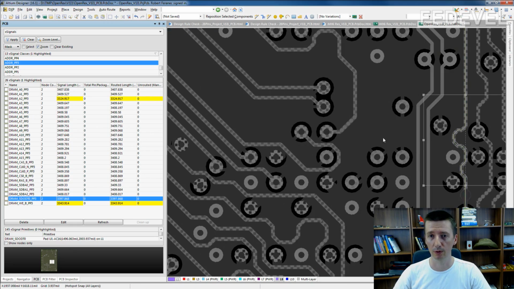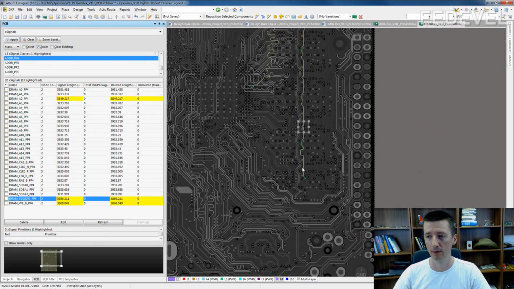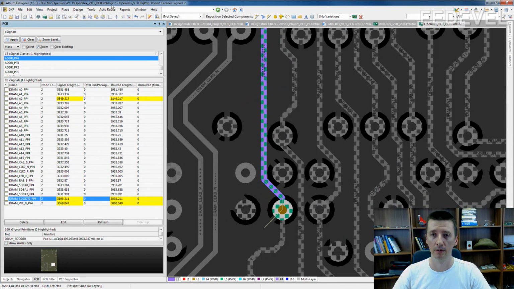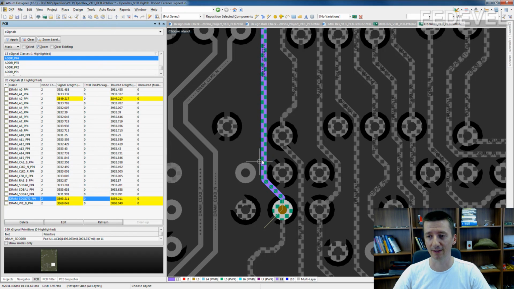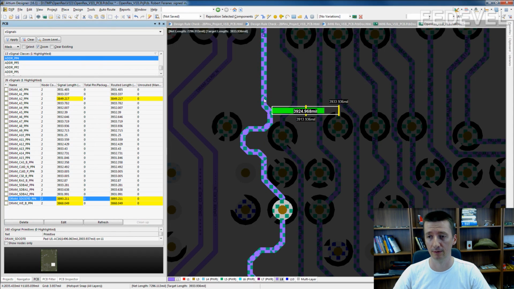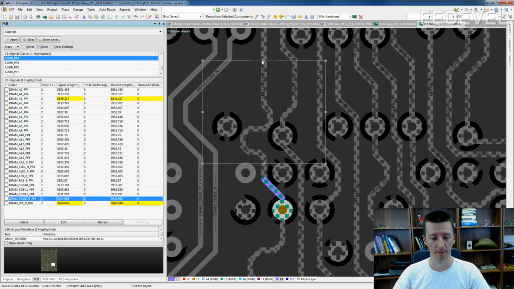And do the length matching in the _pp4. And then check if everything is correct. Stop. There is only one rule now. And do it. Okay.